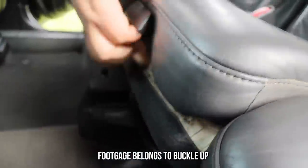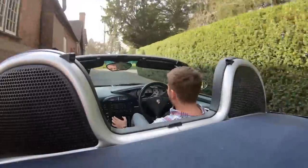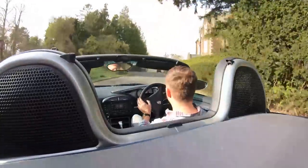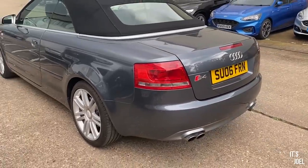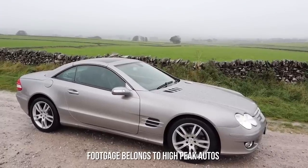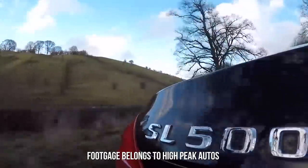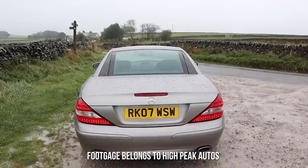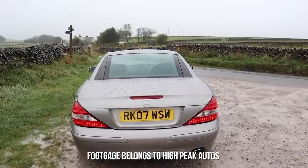Moving away a little from the more practical options, I wanted to include a car on the more sporty side, and this one I think currently represents fantastic value. I personally can't see them sticking around the £5,000 mark for much longer — it's a car that you might not think you can afford, but you can. I'm talking about the R230 generation Mercedes SL. This car was launched in 2001 as the SL 500, shortly followed the next year by the SL 55 AMG, and in 2003 the SL 350 was launched, offering a gorgeous naturally aspirated 3.7-litre V6.